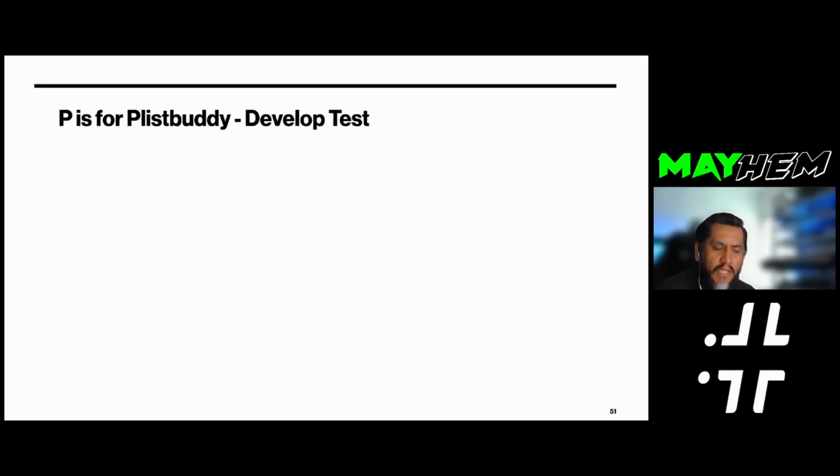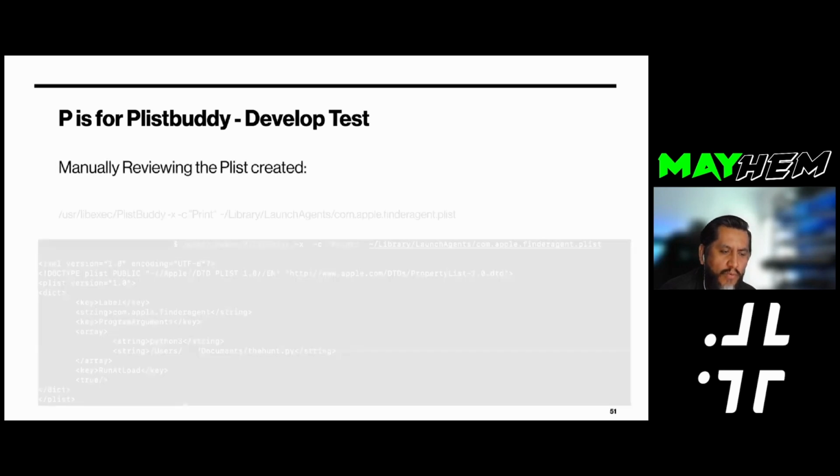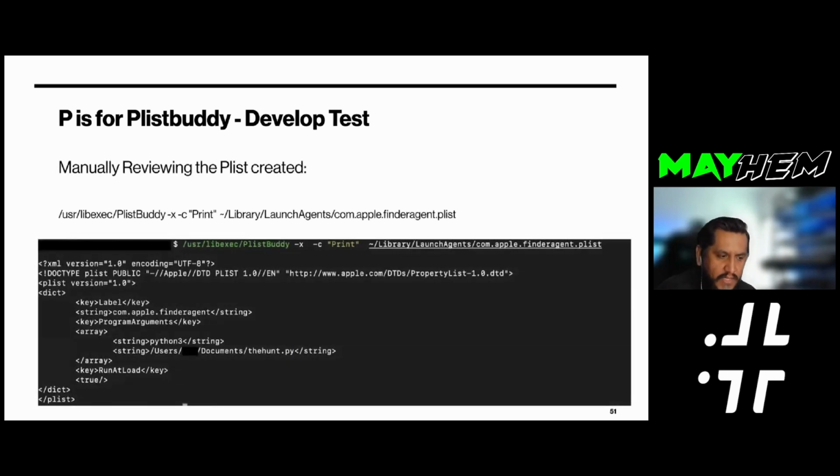Now, after I created that little script, I wanted to review it. Does this look right? So I printed the script to the screen, and you can actually see here the contents of that script. For this particular test, I'm not covering everything. What I wanted to do is, I had a little Empire shell, and I wanted to make sure that it will come back anytime someone logged in or rebooted the system. And what you see in here is that I'm trying to run Python 3, and Python 3 is going to point to the hunt.py file, and it's going to run that at load. So every time the system loads, right?